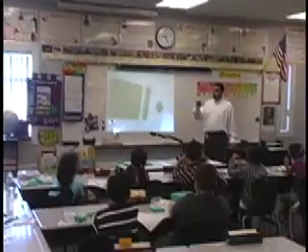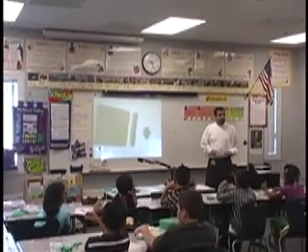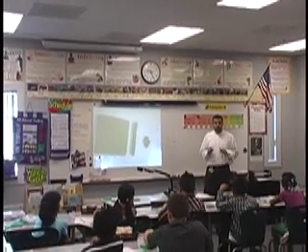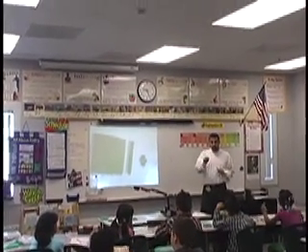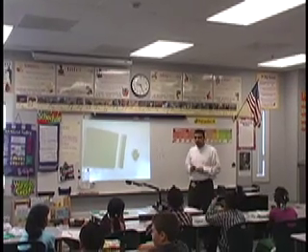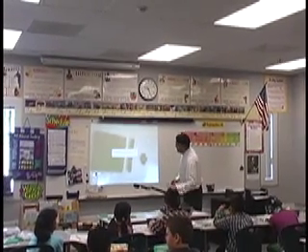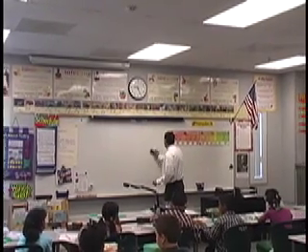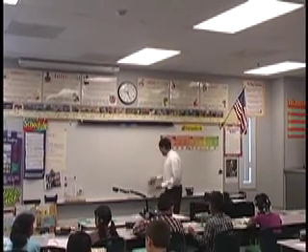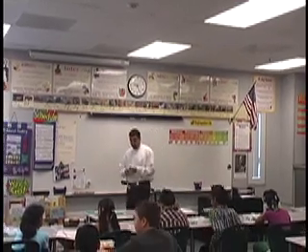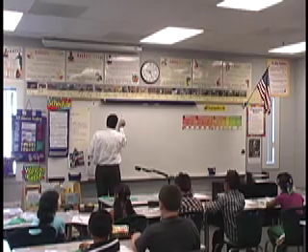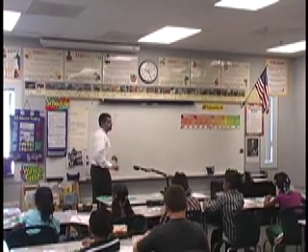So, what I want you guys to do now is I'm going to write a series of numbers on the board. And I want everybody, and you can talk to your partner, you're going to use your base 10 blocks to show me what that number looks like with the flats, with the rods, and the units. Okay? So, I'm going to write a series of numbers on the board, and then I'm going to come around, make sure everybody is doing it right. So, my first number is 125. So let's begin with that.